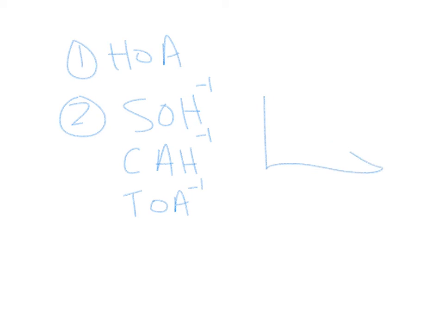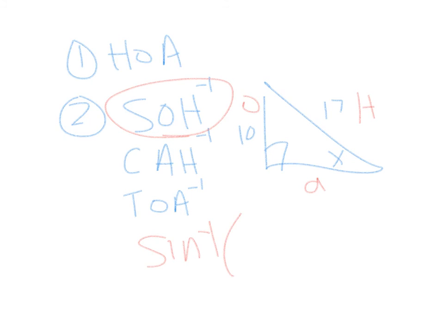So real simple, if we have an example here, we need to know that angle, and this side is 10 and this side is 17. So you label your HOA, that's H, this would be O, this is A. I know nothing about A, which means I would have to use sine. So we would take the inverse of sine, and that's how it's going to pop up on your calculator right here. You hit second sine, and then you just put in the numbers. It's O over H, which is 10 over 17. Hit enter, and it's going to tell you how many degrees this angle is right here.